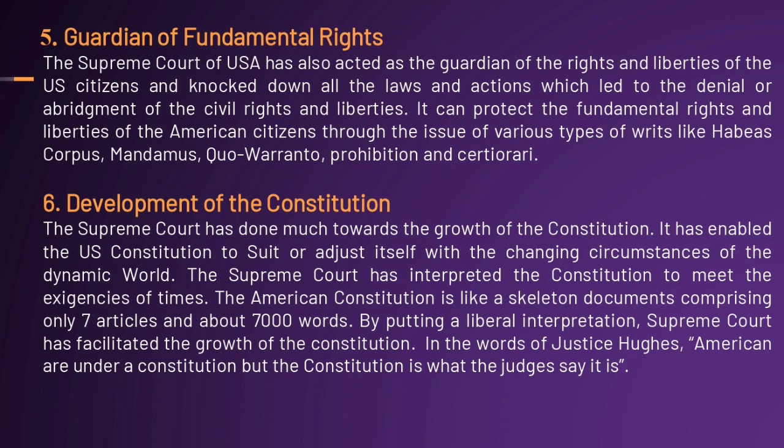The US citizens can approach the court, can go to the Supreme Court and file a report, send a report to the Supreme Court if someone breaks their fundamental rights. And the Supreme Court will issue these writs and send it to those persons who break the rights of others, and he will be judged by the Supreme Court. He will be punished by the Supreme Court.